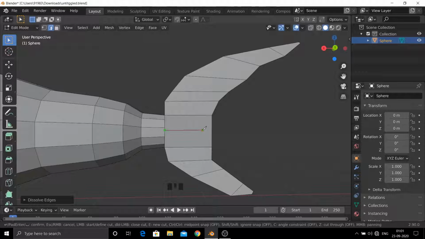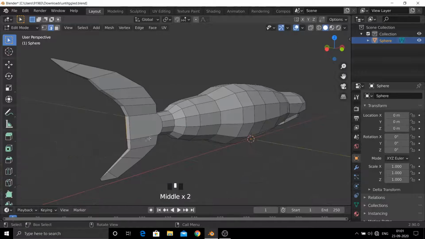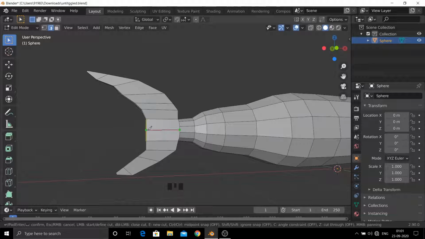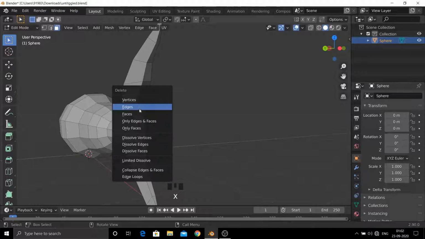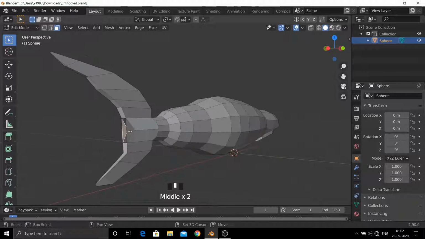Now making some cuts, pressing space to confirm. Now delete this face of the tail also.